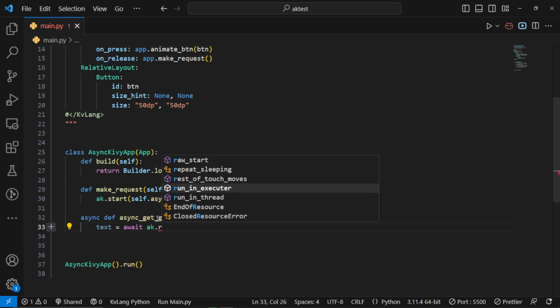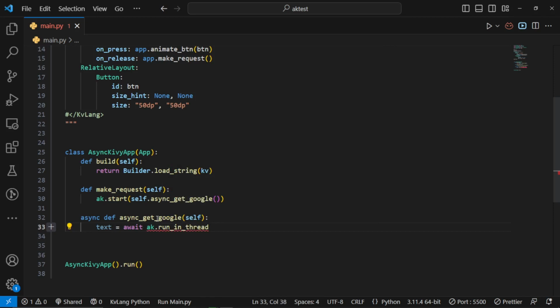Notice that we are not using the core Python thread. We are using the AsyncKivy thread. Whatever is going to run here, it is going to return it immediately to text. We don't need to create a callback or call the main thread of the app to do whatever we want. It's going to run synchronously and then get us whatever we want without callbacks.